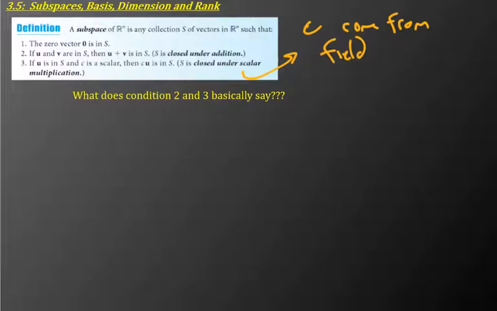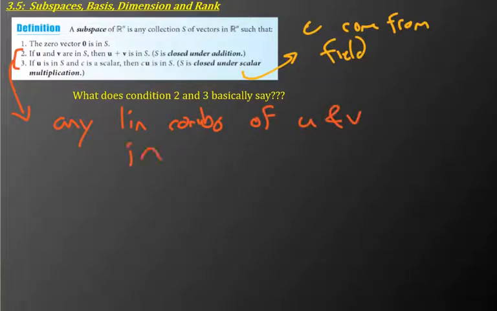If you think about what properties 2 and 3 say, they're basically saying that you need to have any linear combination of u and v in S, okay? And what this is going to give us is lines, planes, and it could even be higher dimensional, like 3-dimensional space. But any of those things that cut through the origin are going to be a subspace. And the origin part is important for a lot of linear algebra properties; you need this zero vector to be able to do certain things. So it's an important part of what we call a subspace.